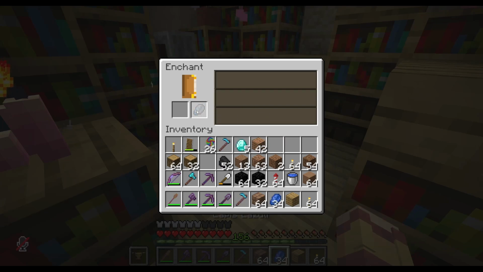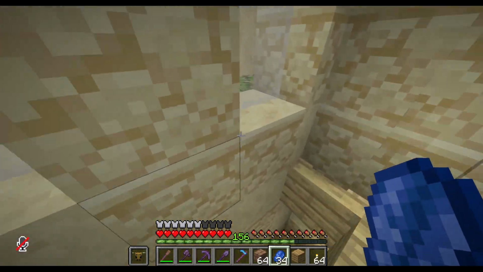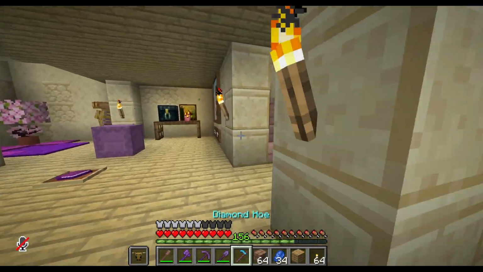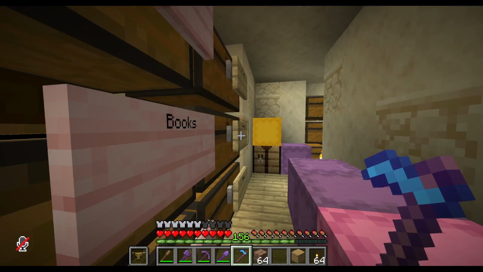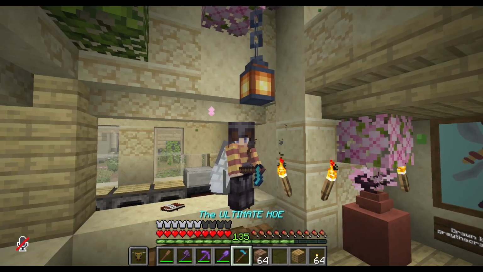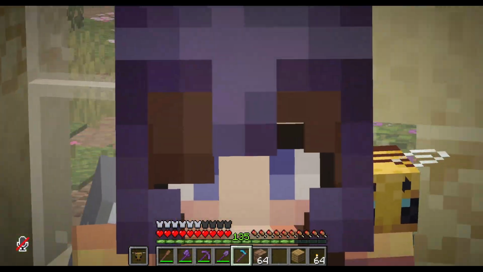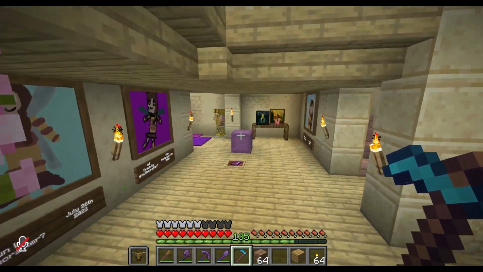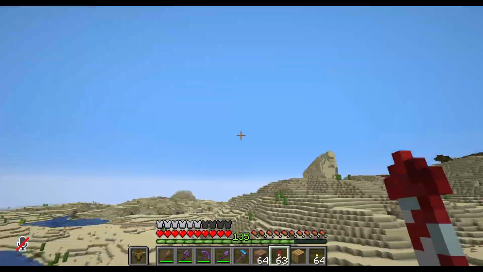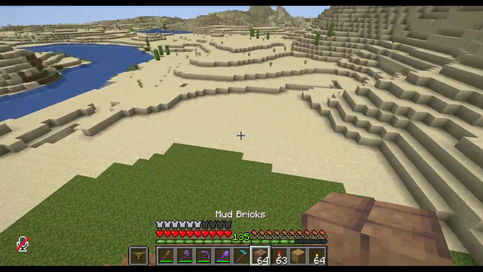Yes! And it has fortune. Not going to complain about that. I have really no use for it, but that's cool. Now, I gotta get myself a mending book. Mending! Yes! And there we go. I have my marvelous diamond hoe, which maybe will be upgraded to netherite one day. We'll see. But I'm very, very glad to have this, and I'm ready to go on ahead and proceed with my time-lapse. Woo!